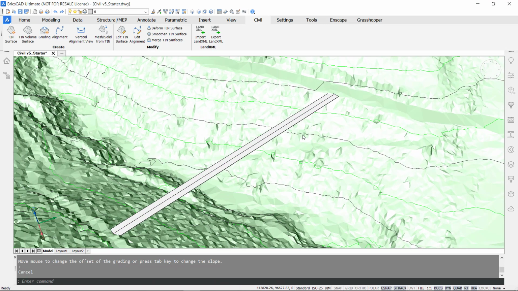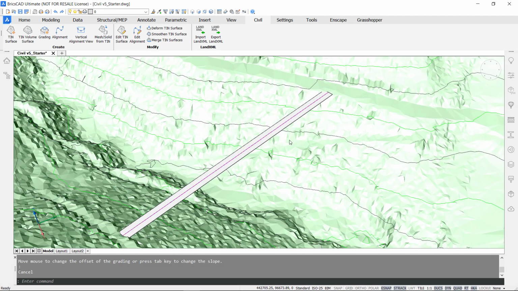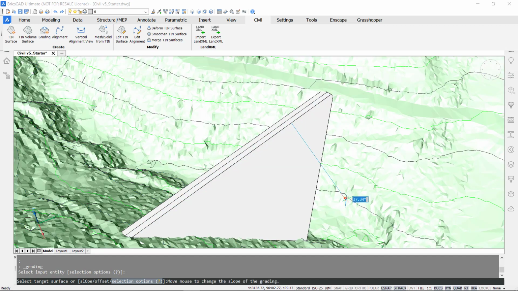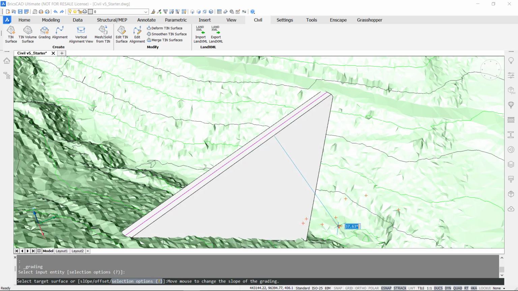So like this, we have our initial flat part of our dam accumulation. And let's add in a grading again to connect this flat part to the existing thin surface like this. So you will see a preview about the connecting parts from the flat surface to the existing green thin surface here. And let's say I want to have it 75 degrees, so type in 75 and enter.